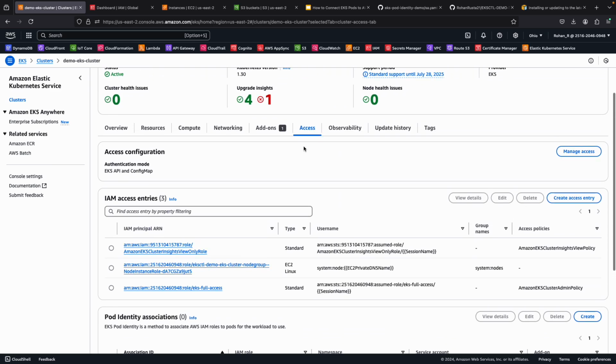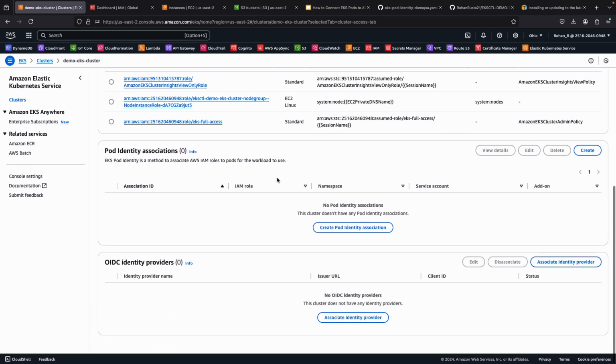After that, we just have to hit the access tab, and here we have to check pod identity associations. This is the tab where we will be associating our service account with the IAM role so that the connection can be established, and then our pods, which are attached to the service account, can utilize the Pod Identity Agent.